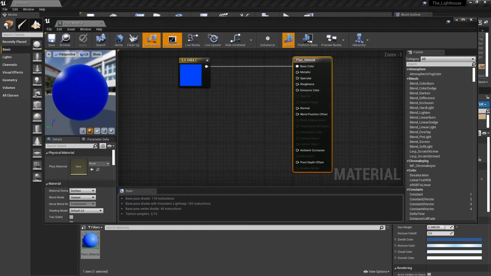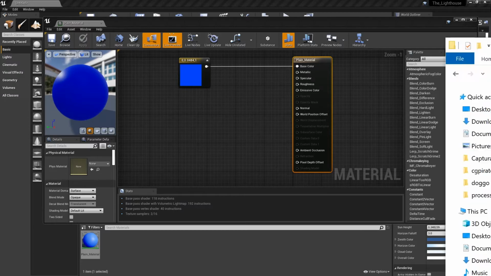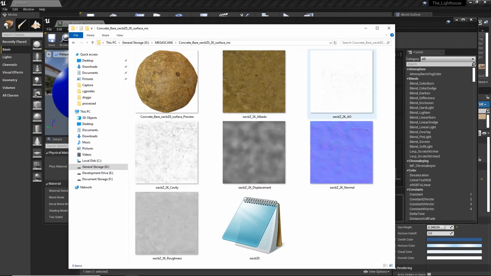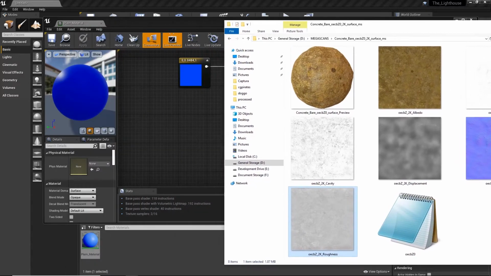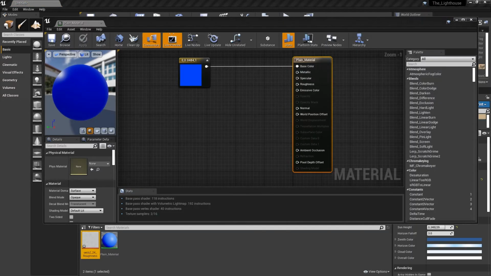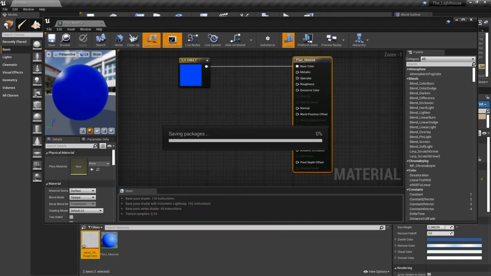I've got these as examples, and you can go and download things like this straight away for free off the Unreal Marketplace. But this is one that I got from Megascans, and as you'll probably know, the Megascan stuff is free. The one I'm interested in is my roughness. I'm just going to drag my roughness to here, and then move this away. There we go. Now, if I save it, making sure it's highlighted by clicking on it and doing a Control S, and then double click on it.